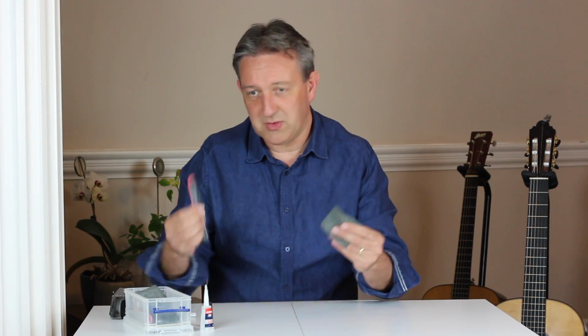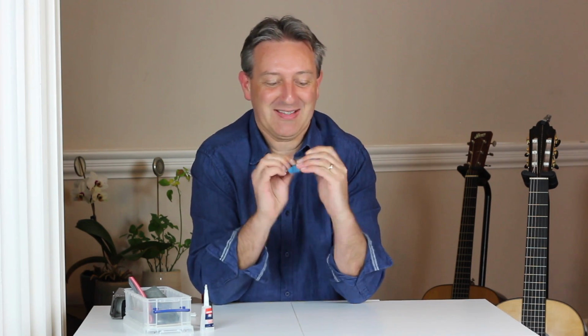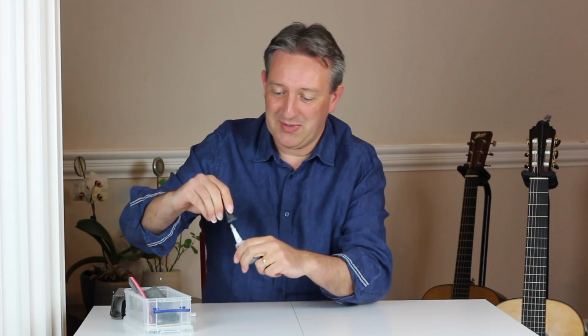And after I've used that, it's a pretty laborious task, just sitting there for ages, making sure it sounds super round and smooth, and that's it. So that's my preferred method.